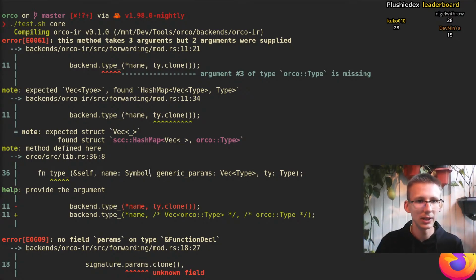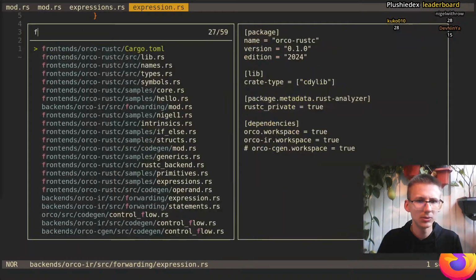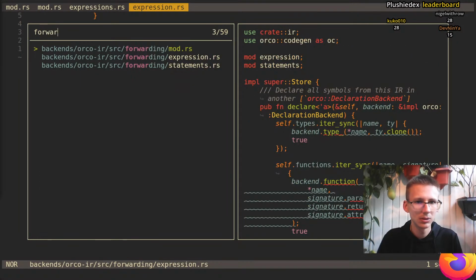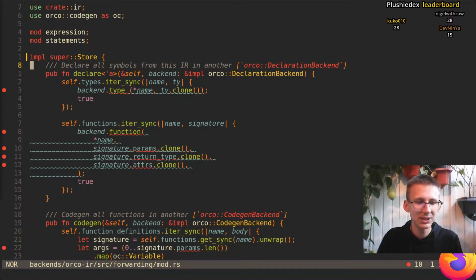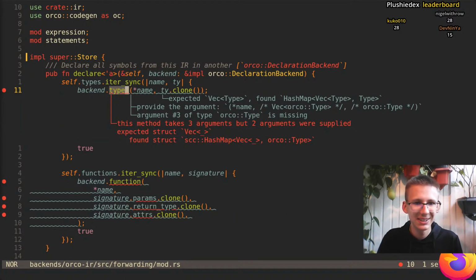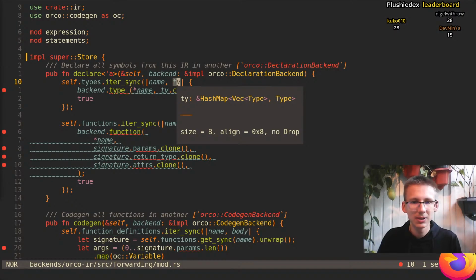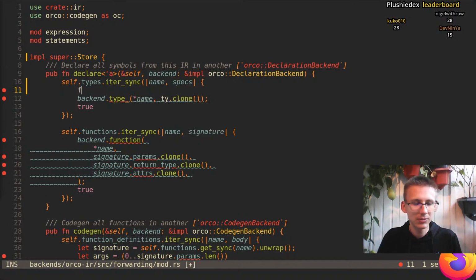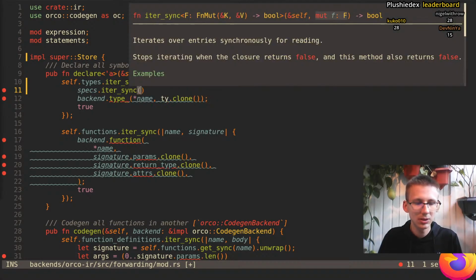We're not that far. Forwarding mode. Is there anything here? No. Forwarding mode. Ooh, everything is red. Name type. Name specs. Specs. Either sync.